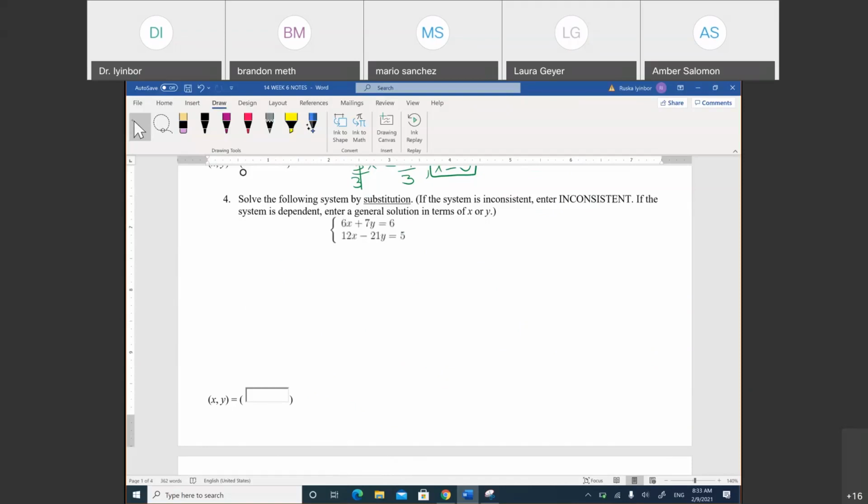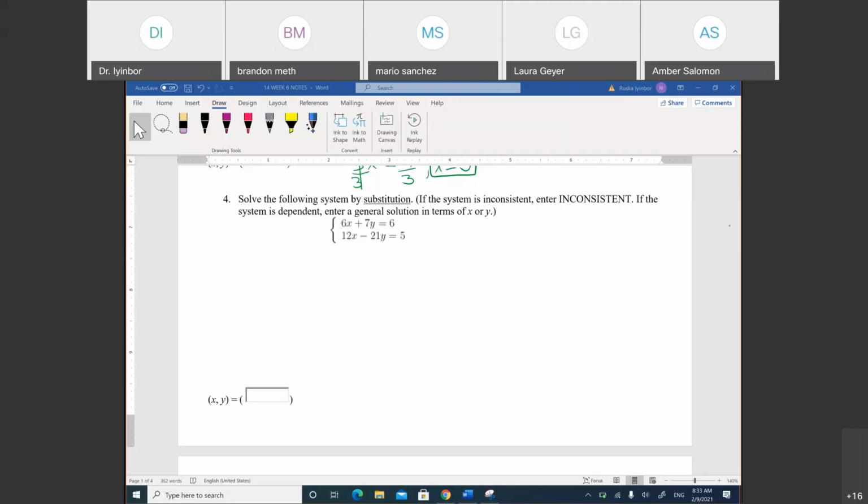So let me show you the substitution method. Substitution is the second method I'm going to show you. Okay, so substitution, we're going to substitute. That's the name, right? You're going to plug it in somewhere. And this is how the method works. You're going to pick one of the equations, the first or the second, doesn't matter. And in that equation, you're going to solve for x, or you're going to solve for y. Get x by itself or y by itself. And then after you do that, you're going to plug it back into the other equation.